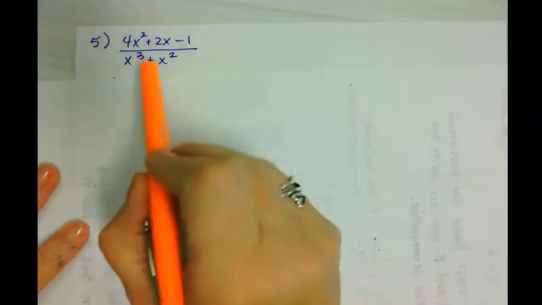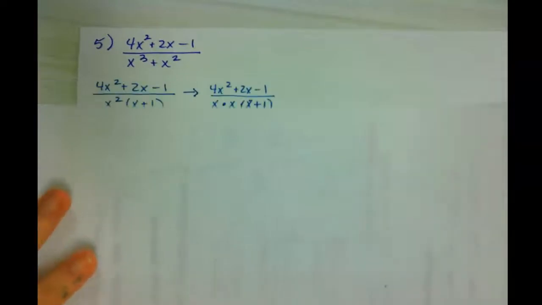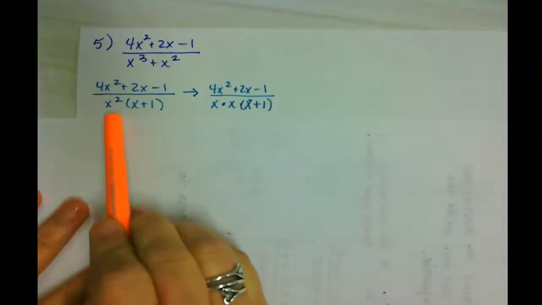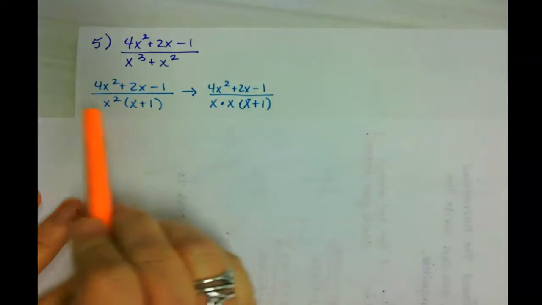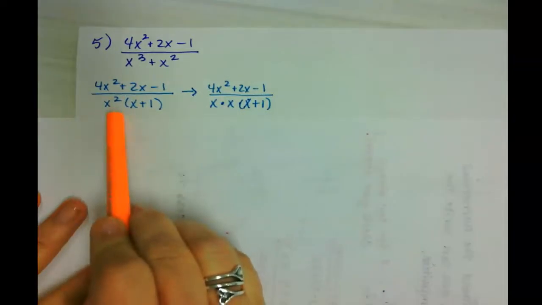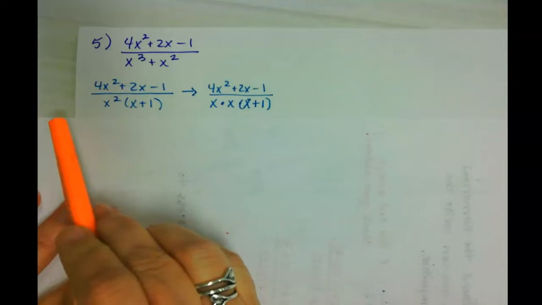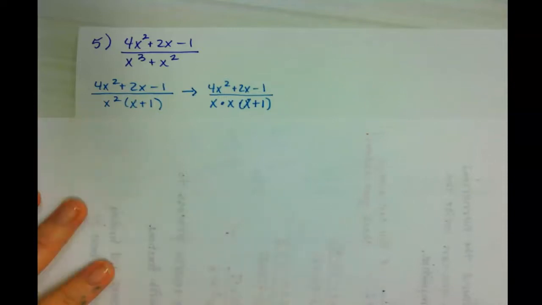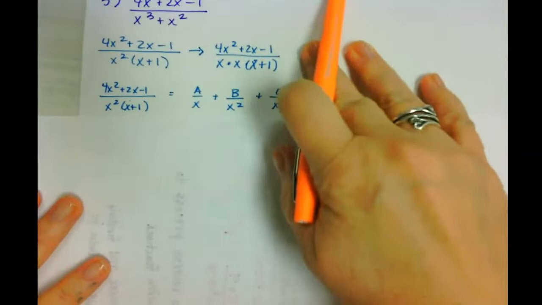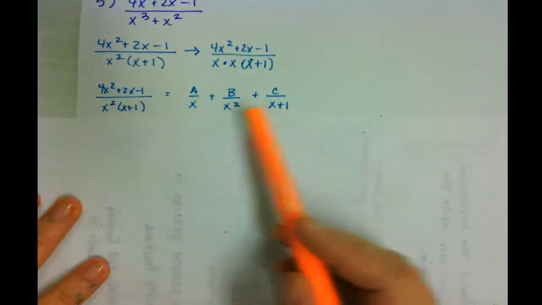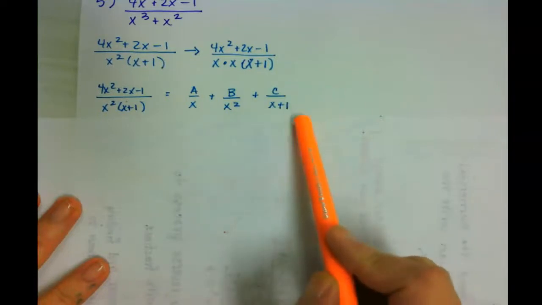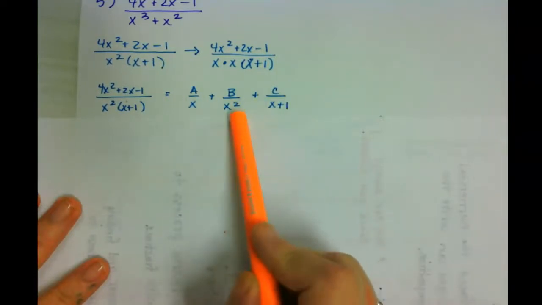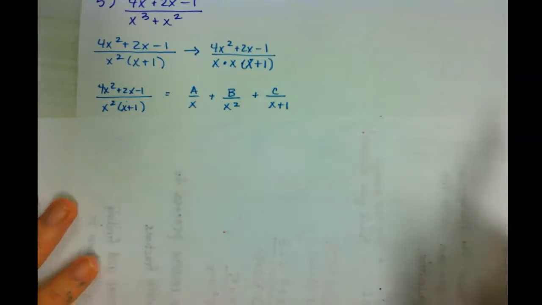So we're going to go through the same process as before. We're going to factor the denominator. And remember, when we take out the x squared, that's the same thing as x times x. So this is a repeating factor in the denominator. So I need a fraction for x squared, and then I also need a fraction for x to the power of 1. The highest power all the way down. So I end up assigning my a over my x, b over x squared, c over x plus 1. So again, power 2, power 1, there's your repeating factor.